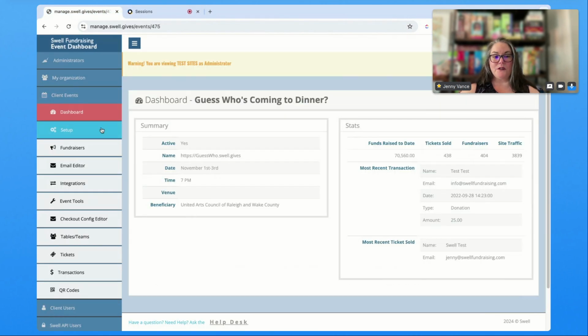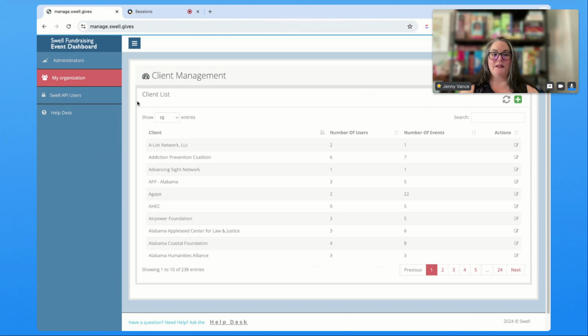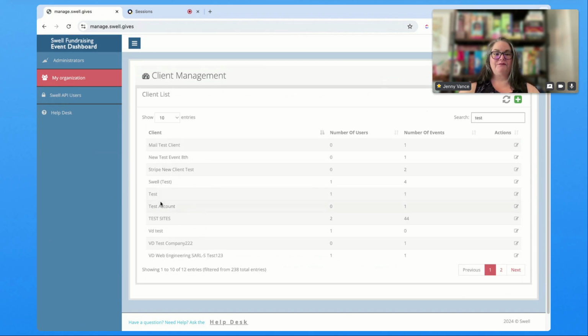And to get to our leaderboard settings, we can get to them in 2 different places. So we're going to talk about how to set them up for the front page of your Swell site. And we're also going to talk about the display tool, which we've talked about in another one of these sessions. Brooke talked about that when she talked about QR codes and leaderboards and the simple display earlier this year. So there's a link to that also in your resources center. So we're going to talk about setup first. So this is how you would set those up. Sorry about that. Let's go back into test.